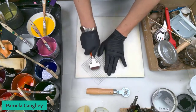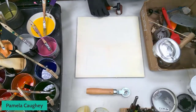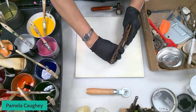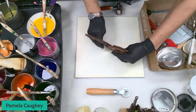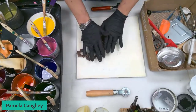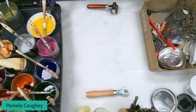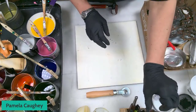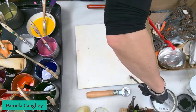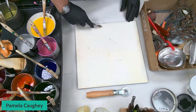You can find texture tools on a walk or at a thrift store. Here's some hardware cloth. Because this is the play stage, I'm not thinking very much. This is like a chainsaw chain — I'm just going to make some marks and press it in. That's pretty crazy! I really don't know what it's going to look like yet, and the beauty of the play stage is that you don't really care. It's not about trying to make something pretty. This is a pattern wheel — I love what it does, it makes little dots.